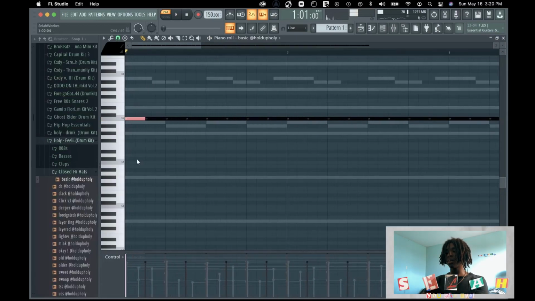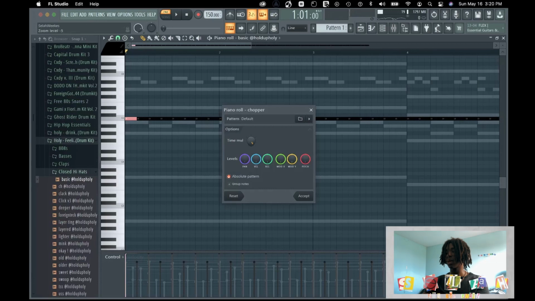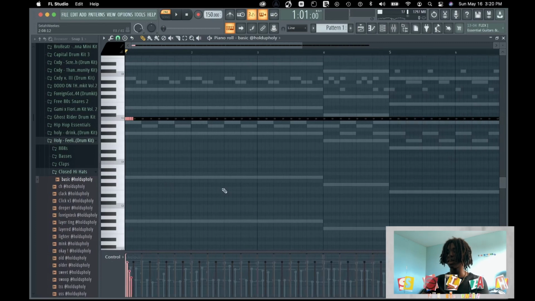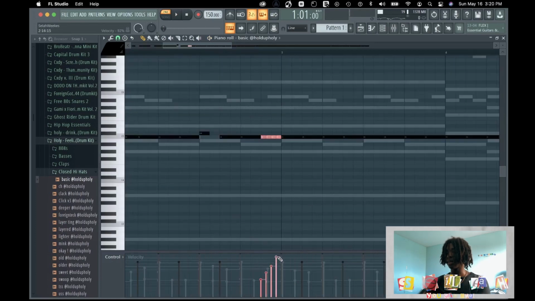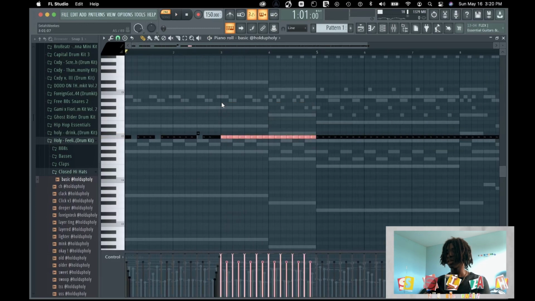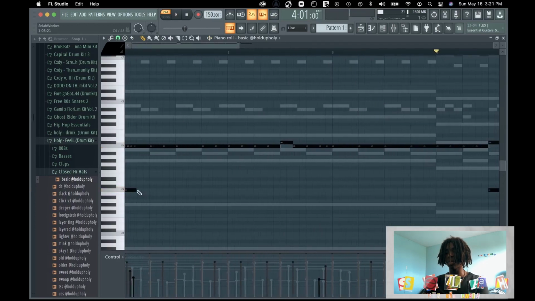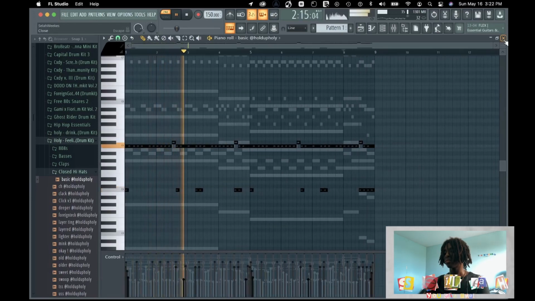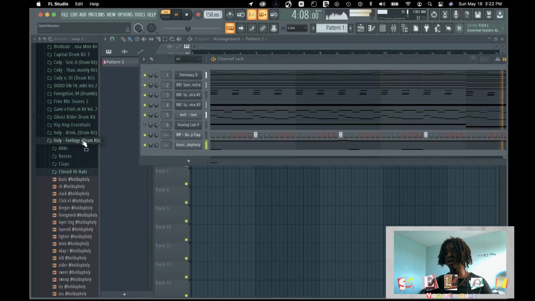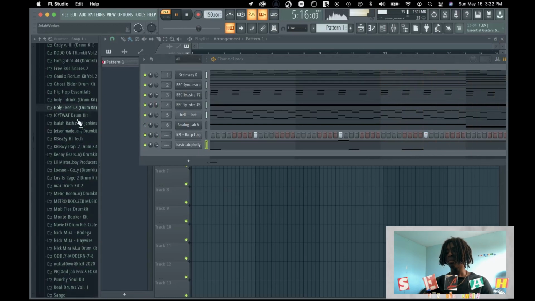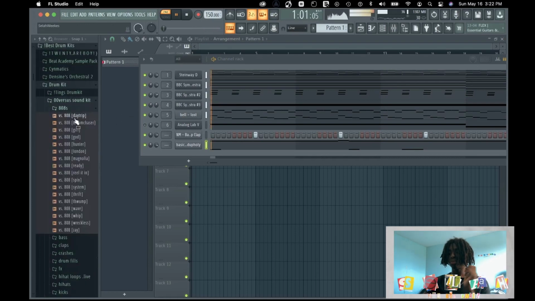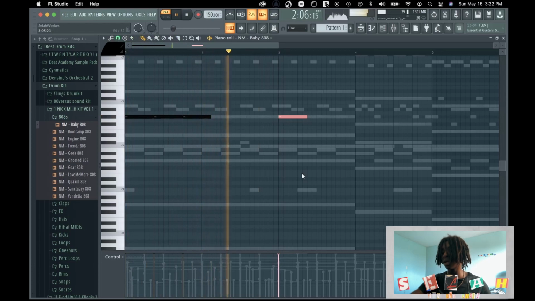I don't want the hi-hat to be too complicated, so I'll add some rolls, like one at the beginning maybe, and have the velocity going down. Change the velocity of your hi-hats just to make it more interesting, and again another roll at the end just for more variation. And sometimes I like adding bottom notes to my hi-hat patterns. Okay, take out the bass because we're going to add something. You don't want it to be complicated.